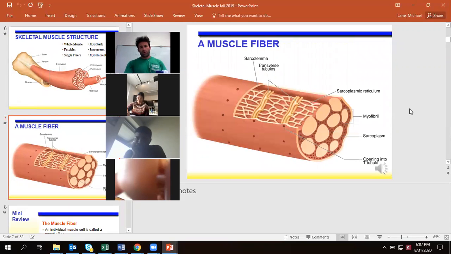Now, what's really cool with the individual fiber is, remember, instead of a cell membrane, we call that the sarcolemma. We have what's known as T-tubules, transverse tubules. And these are holes that actually go through the muscle fiber. And this allows the signal of depolarization to go a lot faster than it would otherwise, because it's literally going to go straight through the cell and not just around the cell, and allows for a more rapid contraction of the entire muscle fiber.